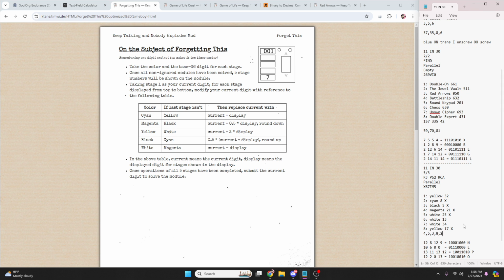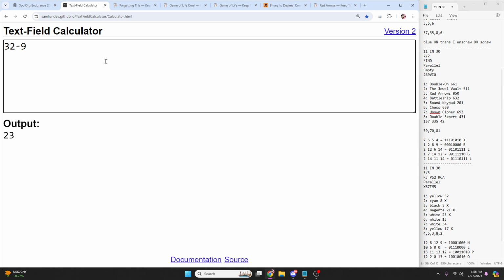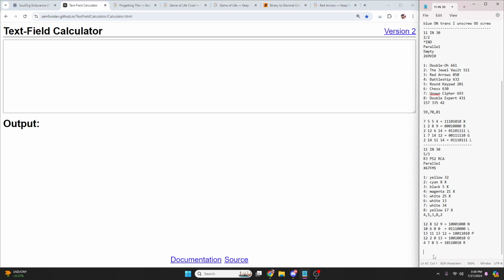Soul Scream, it's a one digit. Yeah. I have the answer. Okay, what is Soul Scream, though? One. Oh. Yeah, what's Forget This? Wait, 32 minus 9. Oh my god, I just... 32 minus 9 is whiskey, right? 23, yeah, the whiskey, yeah. How'd you do it so fast? Yeah, I'm wondering, all of the stages were invalid. Oh. Wow. That was really funny.